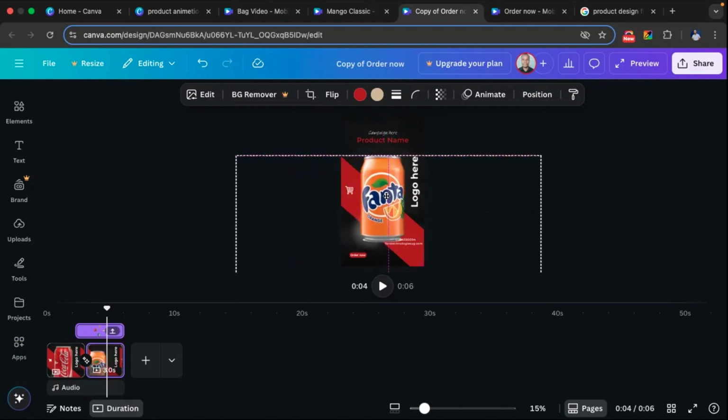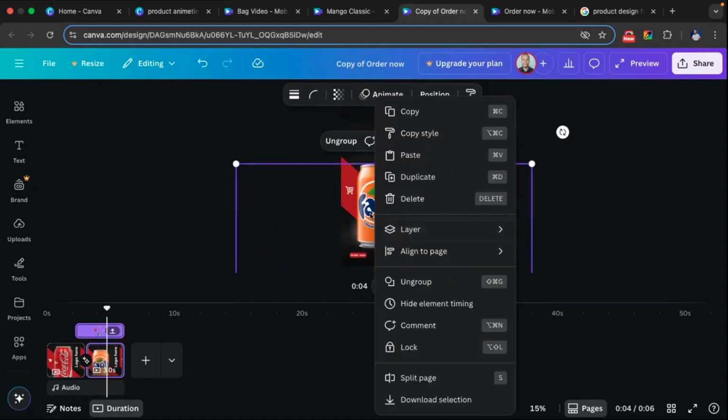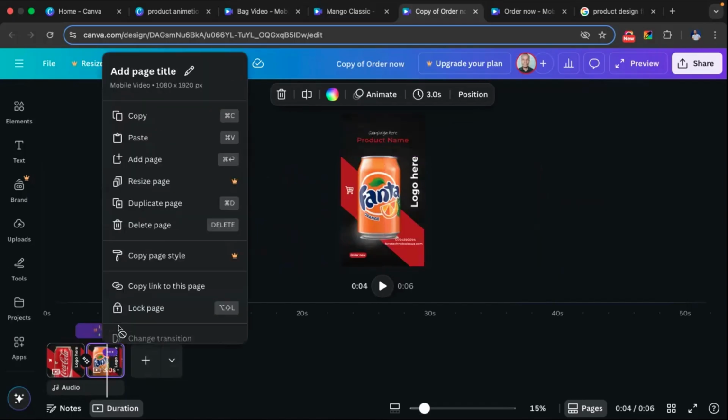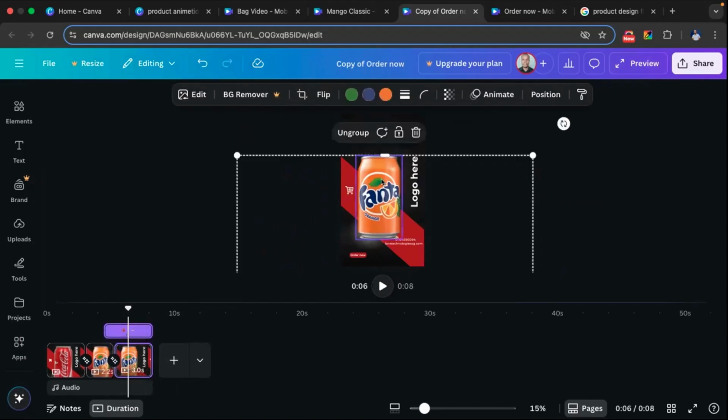So the Fanta comes in, you can reposition it, resize it accordingly. But if you had made the right sizes at the start, you wouldn't have issues of resizing it again. So slide 2, you say Fanta has come in. So slide 3, you say duplicate, and you say, please, Canva, Fanta, leave us.